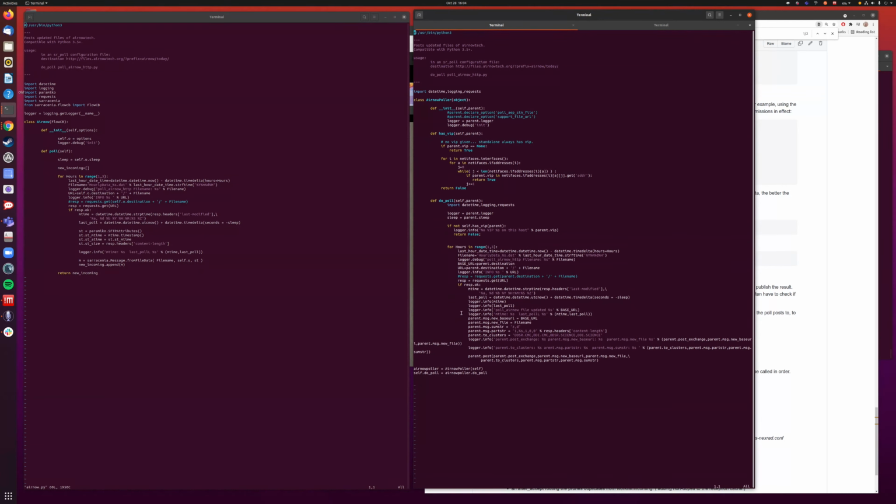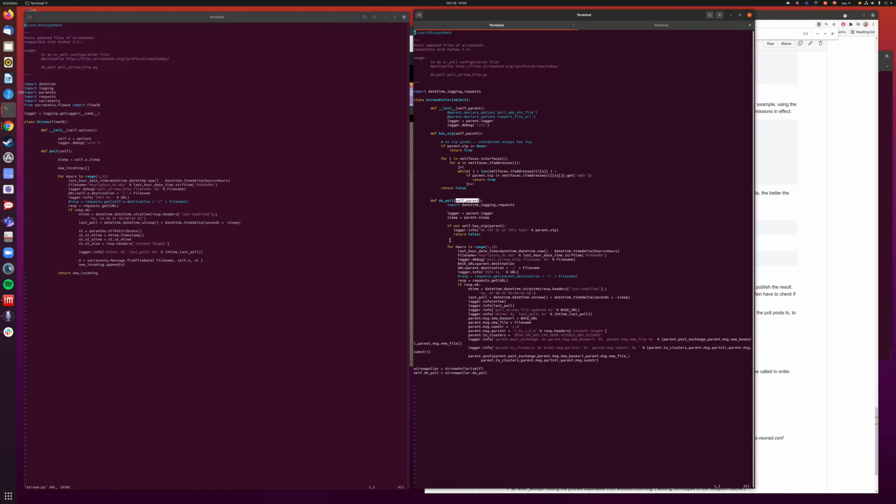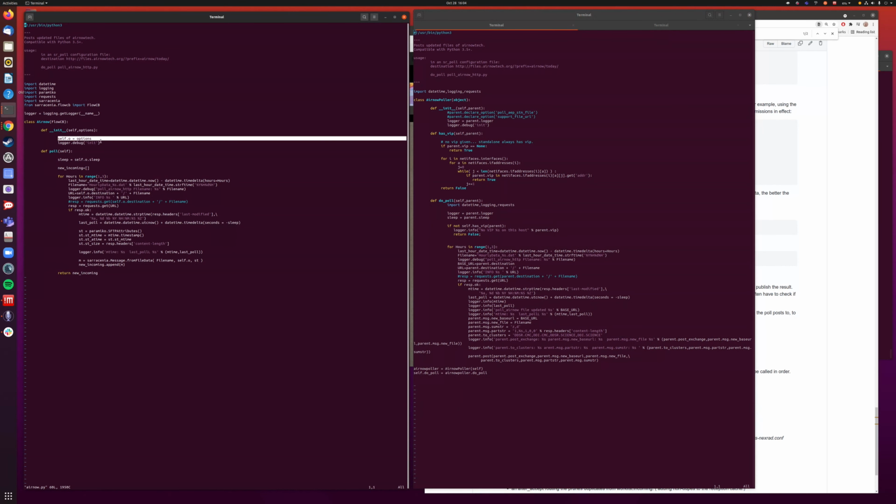It had to worry about has VIP because it would run when you had the VIP and when you didn't, which now you don't have to worry about. You had this parent argument, which was all kinds of weird things, but the options are replaced by self.o, which is now set here, and so you can refer to self.o whenever you need to check settings. The logger is now done in the traditional Python logging way, so you don't need to do anything special, where in version 2 you had to use parent.logger.